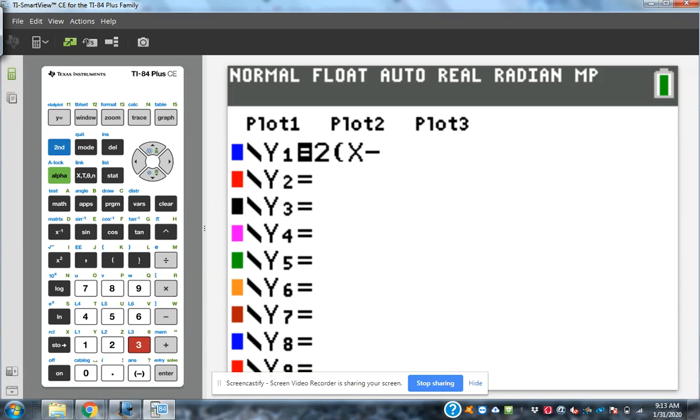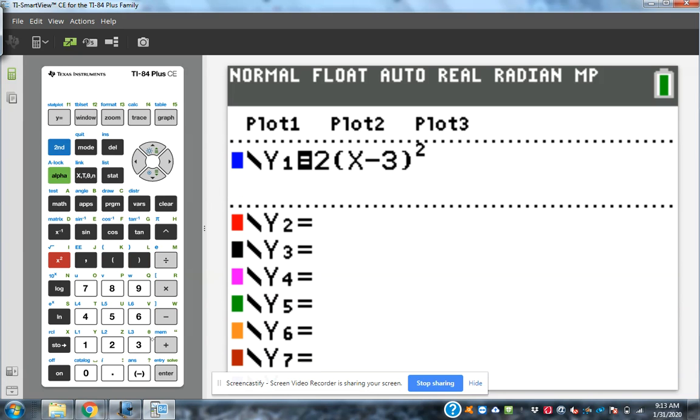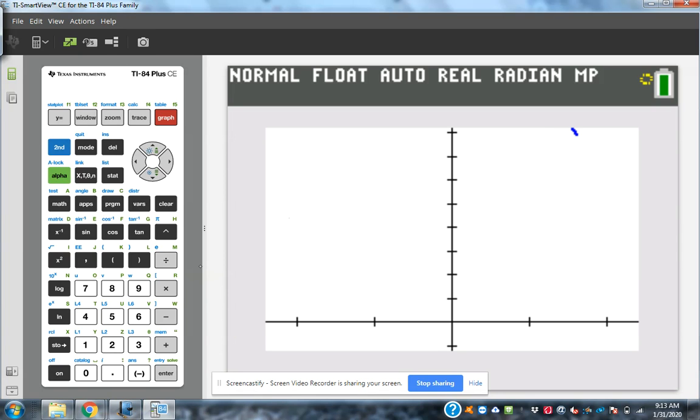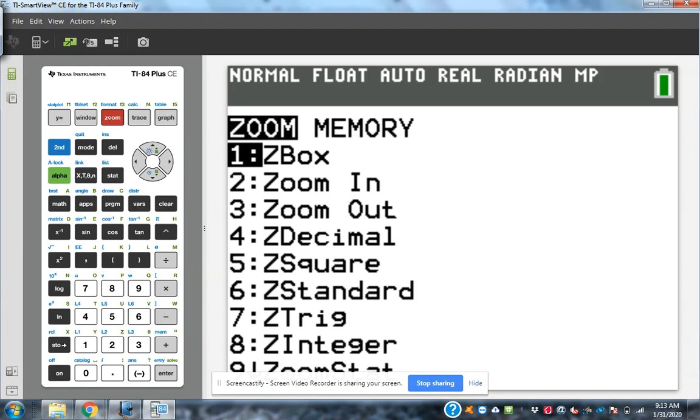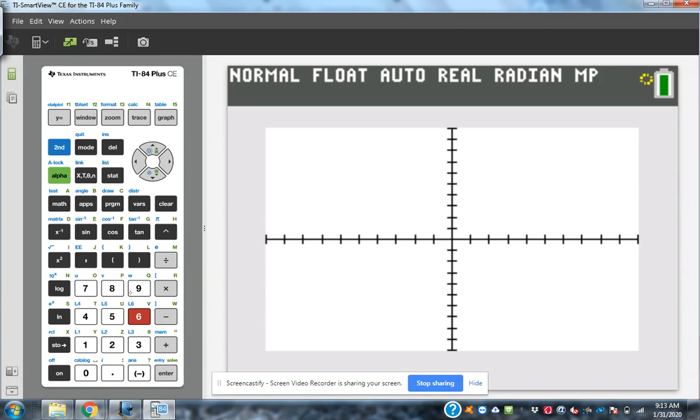And now I want to type in that equation just to show: x minus 3, close the parentheses, squared, plus 4. I'm going to hit graph. My graph is way out of whack because I've got my stuff set to that zoom stat. So I need to set it to regular window. How do I do that? Zoom 6 gets it back to that. We see that parabola shape. We also see it doesn't cross the x-axis.